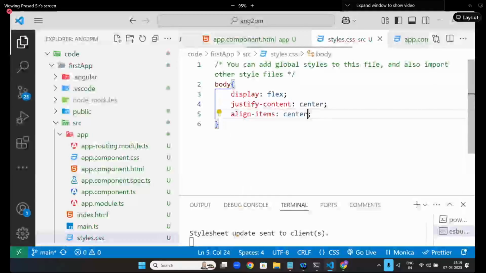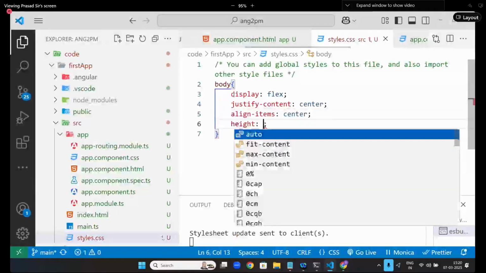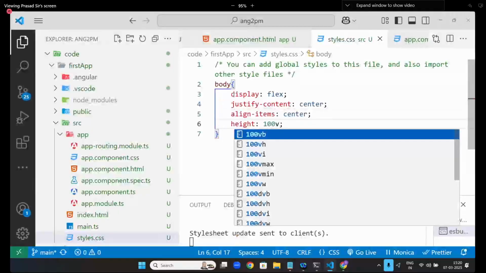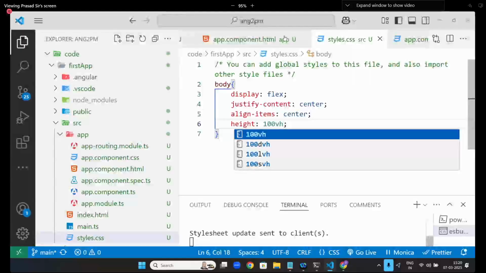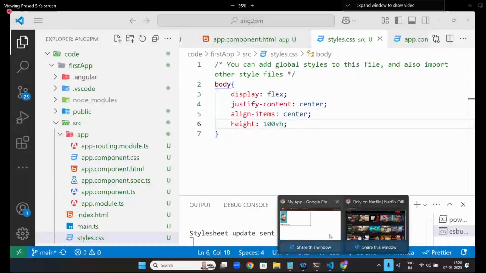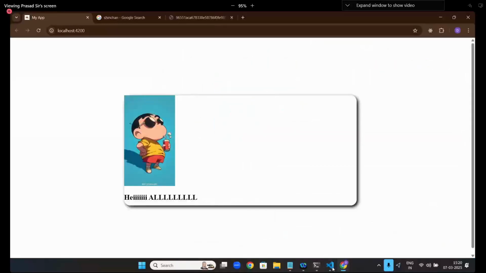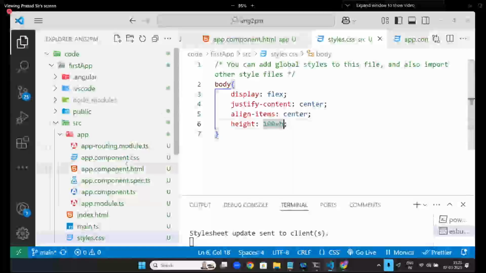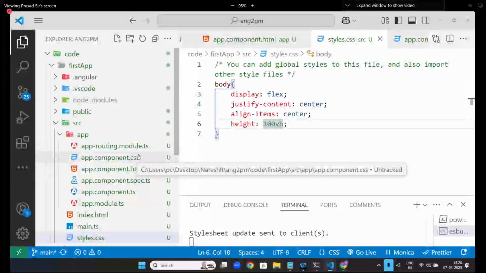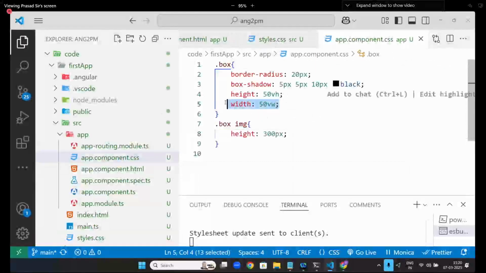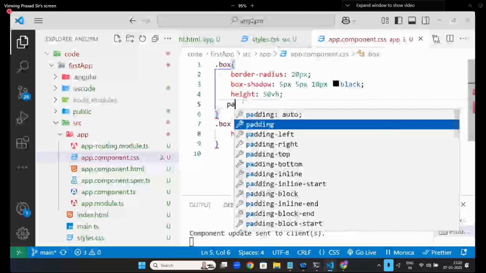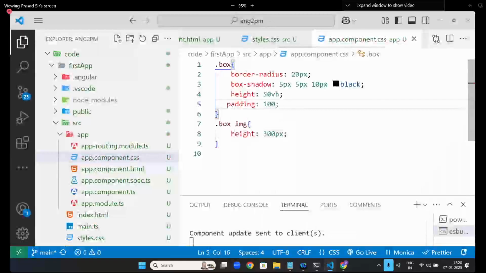Does everyone know this, ma? If you don't know, learn it, sir. I'm 100% sure you should know. In future, I will do some kind of advanced HTML, CSS. Here also, go to CSS. Let me remove the width. Let's give some padding, 100 pixel.